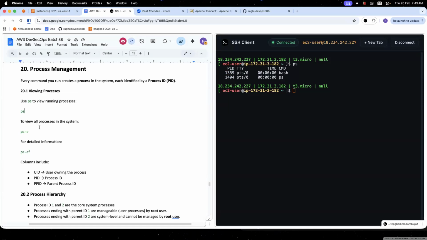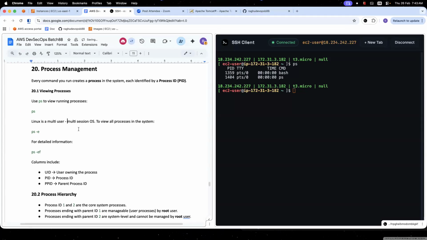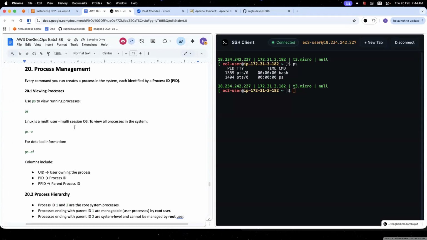However, it is showing only the processes related to this session. Linux is a multi-user, multi-session operating system. Whereas Windows is a multi-user, single-session operating system.